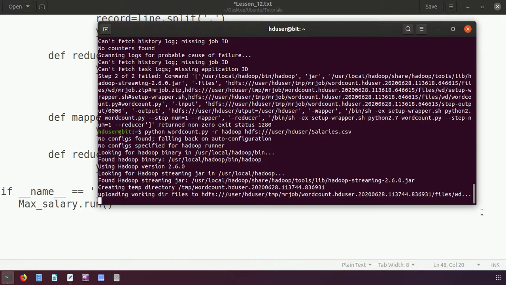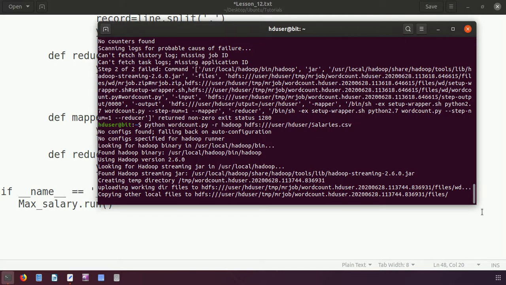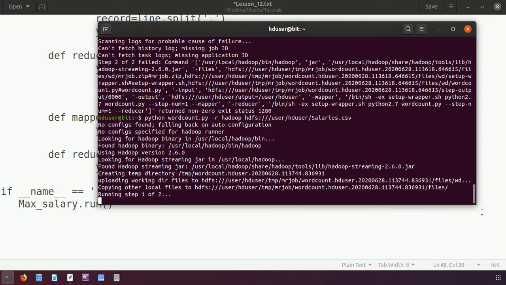This time I'm not creating a folder for the output, so it will directly display the output here. And then after that you can save the output also within a folder.